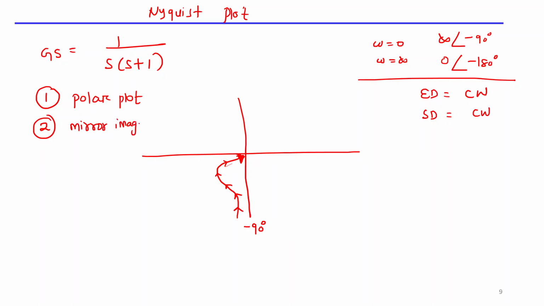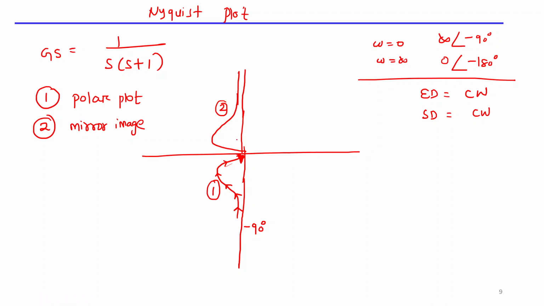Just take the mirror image with respect to the real axis, then this will be like this. I'm doing it clearly. If you take a mirror image like this, then this is your 0 degree line. It will be like this. Sorry. So I'm just drawing the straight line. This is the origin. Then this is the line. So this is the mirror image of the first plot. If I call this plot 1, then plot 2 is the mirror image like that, right, sir?